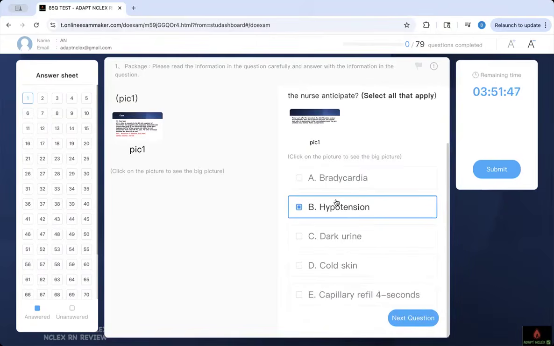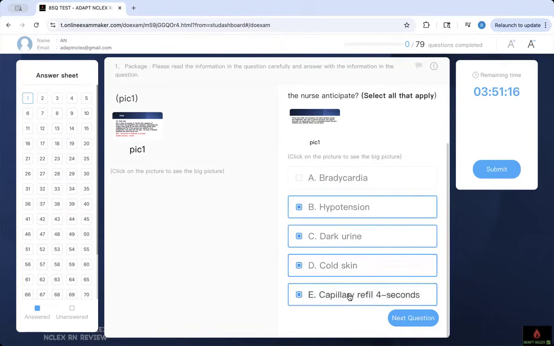Do you think my urine is going to get dark? Put down in the comments. Let me know. Yes, a shock patient is going to do that. Your skin is going to get cold because blood is going to go to your brain and your heart, not to your skin. Your capillary refill, that means how long it takes for your blood to go through your capillary when I squeeze it, is going to take longer time. It's going to take what? Longer time, not a shorter time. When you are in shock, the time it takes for your capillary to refill is longer. So 4 seconds is an expected finding. These are constant information you should be aware of.